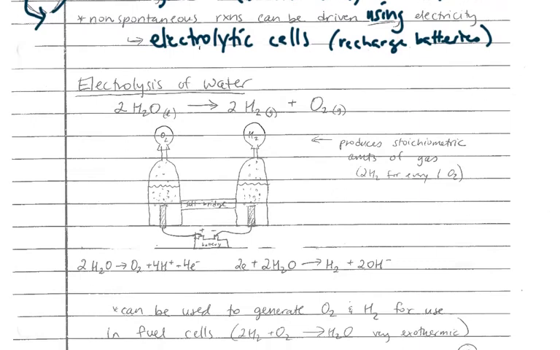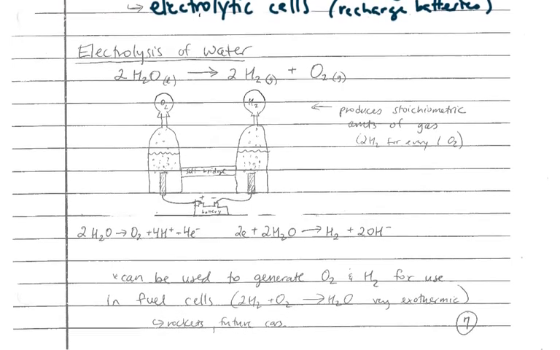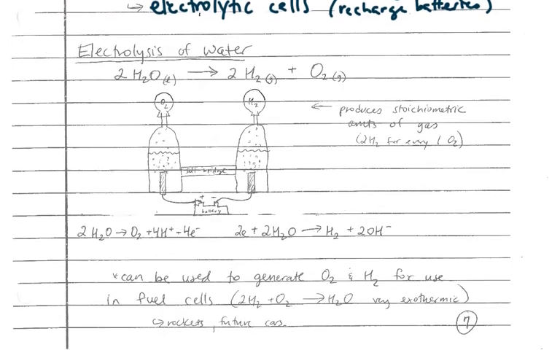A very classic one is the electrolysis of water, which is what you will do in the electrochemistry lab this week. So the electrolysis of water looks like this. If you have two water molecules and you apply electricity, it will break down into two molecules of hydrogen gas and one molecule of oxygen gas. And you can even measure this: if you did this in two different sealed bottles with a balloon on top, you could watch those balloons inflate.